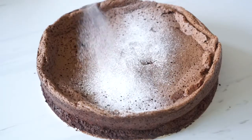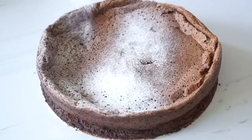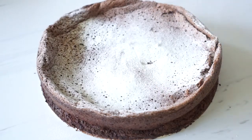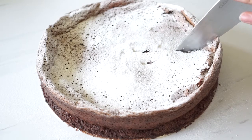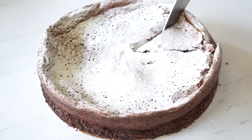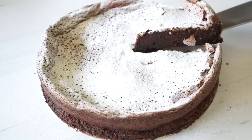The cake will look risen when you take it out of the oven and will gently deflate as it cools down. I like to refrigerate mine before serving for at least 4 hours. Sprinkle with a little bit of powdered sugar right before serving. The texture should almost be like a brownie — it actually felt like I was eating a brownie because it's all fudgy with slightly crisp edges.